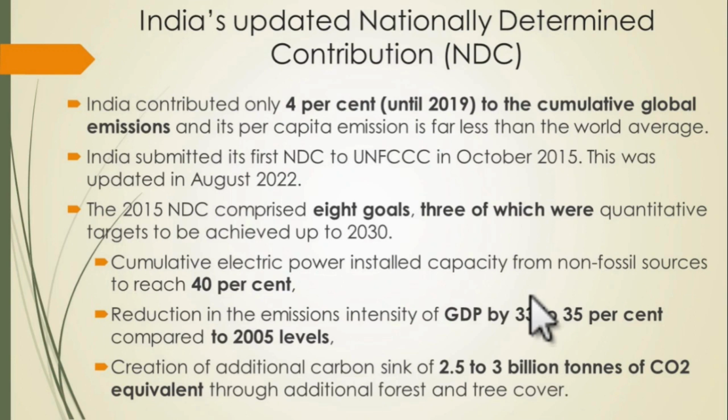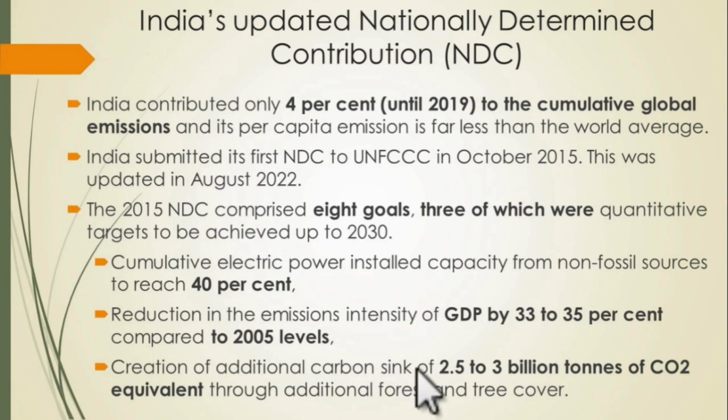So in 2015, what were the 8 goals that India set up to be achieved in the next years, and pledged to the Paris climate deal? What are these goals? The first goal you can see is cumulative electric power installed capacity. Installed electric power capacity from non-fossil fuel sources to be 40%. Understand this is installed capacity, it does not mean utilized capacity. Though we have installed 40% non-fossil fuel power plants, it does not mean that we will produce 40% of our power from that. It is just installed capacity.